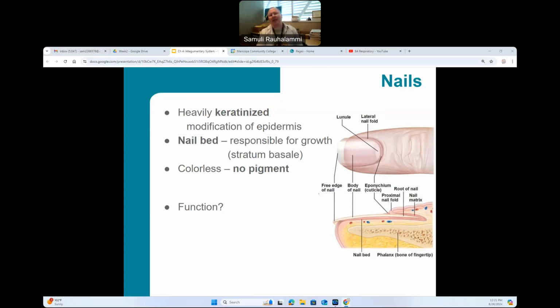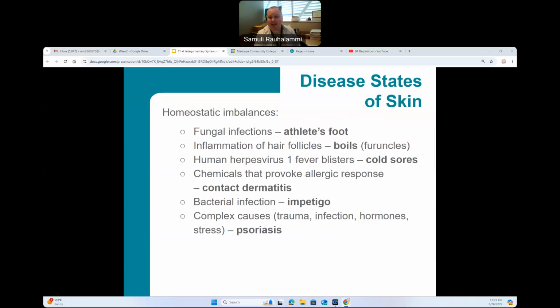Now that we've covered the key parts of the integumentary system, it's a good time for us to have a look at some of the disease states of the skin. There are many diseases, and I do want to discuss briefly the fact that skin diseases are not only a medical issue that we want to address and treat, they can also have a significant impact on the psychological well-being and social relationships of an individual. If we're able to treat those skin disorders, we can do a significant benefit to the patient's well-being.